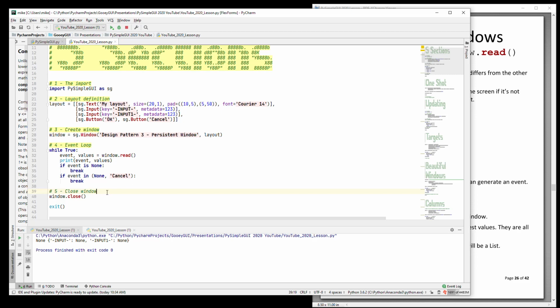You're supposed to exit when someone closes a window. So always put a check for none, or an exit or cancel or whatever button that you're using there.